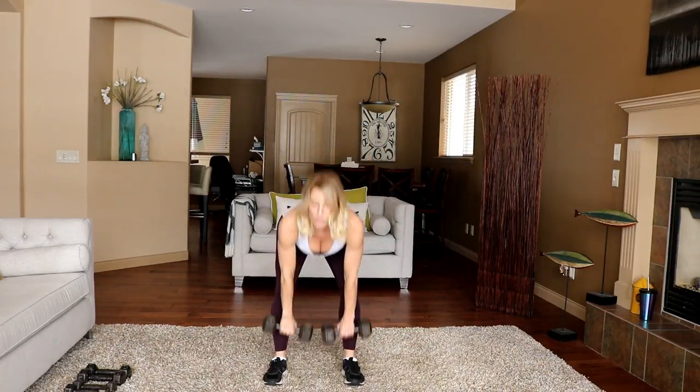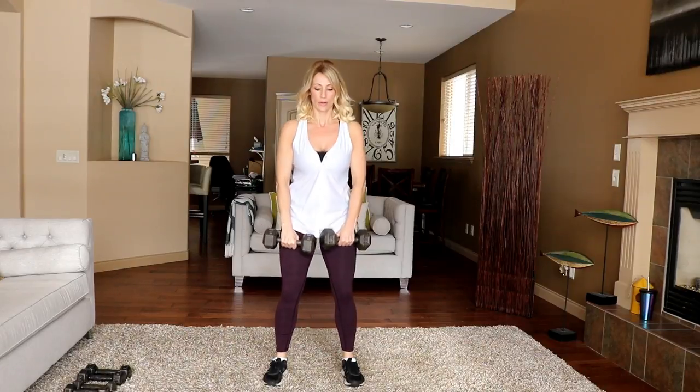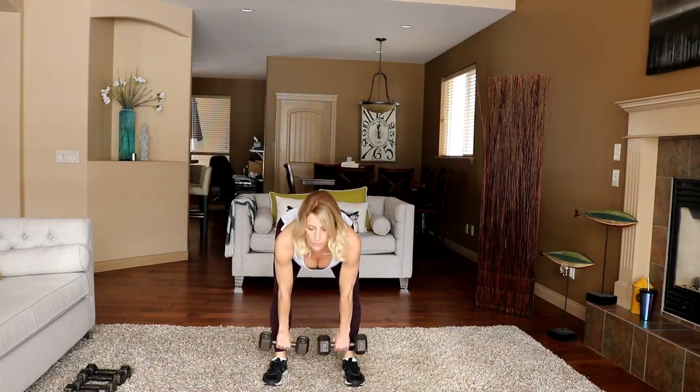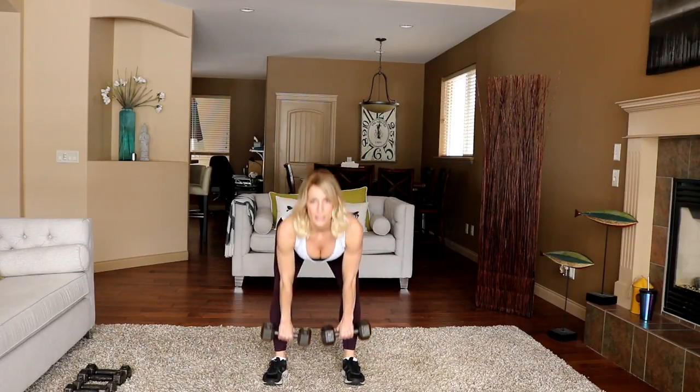Remember that your whole abdominal wall is contracted now. You're not letting that go. Keep it nice and tight. Reach hips back, squeeze at the top. That's it. Halfway through this, you're leading down with your chest so that your back stays flat.